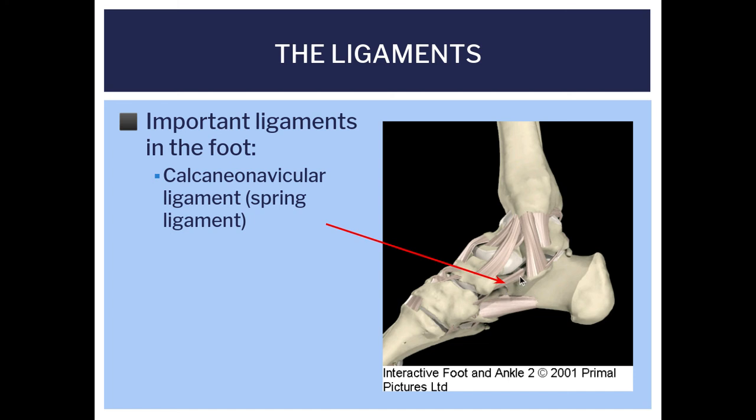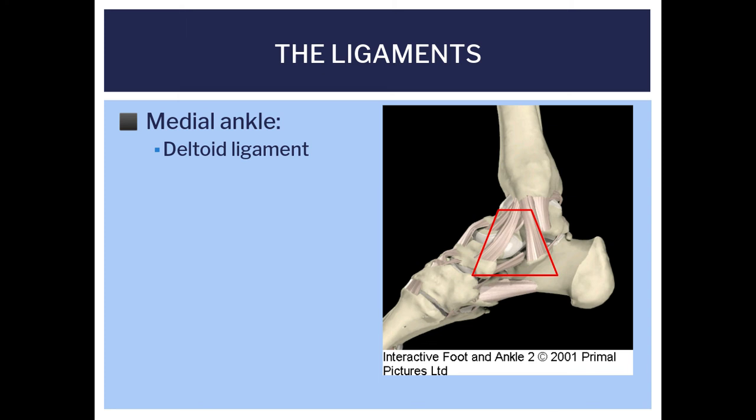And it's also commonly called your spring ligament. So you can actually sprain this ligament. It can cause issues with walking, things like that. So again, just try to remember these names. On the medial side, you have what is called your deltoid ligament. The deltoid ligament is actually 4 ligaments, which is why it's named deltoid. You are not expected to memorize every single ligament name for this one just because there are so many. When I was in school, I had to remember this, but I'm not going to make you guys do that. So just know on the medial side, these are the deltoid ligaments.